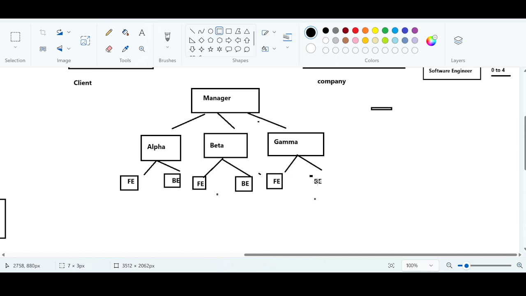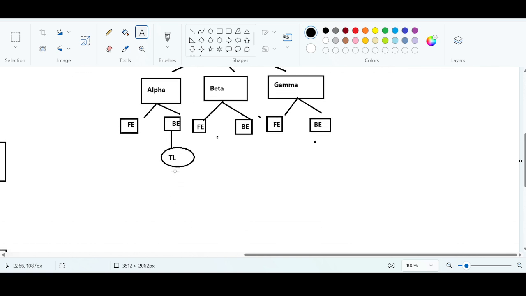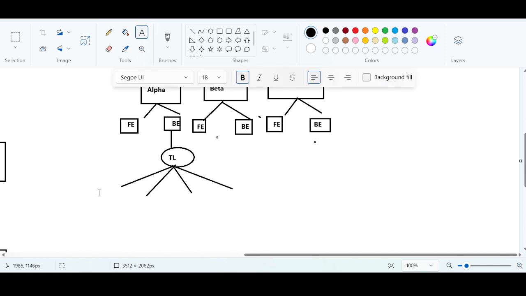So we are back end developers, right? Let us say that we are part of the alpha team. Under this back end team, there will be one team leader, TL. Under this TL, there will be developers. Let us say that we have something like 4 developers. The names of these 4 developers are, for example, Lakshmi, Monica, Prasanna, and Ajay. We have 4 developers.